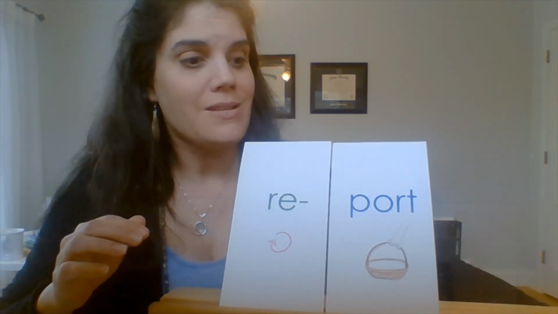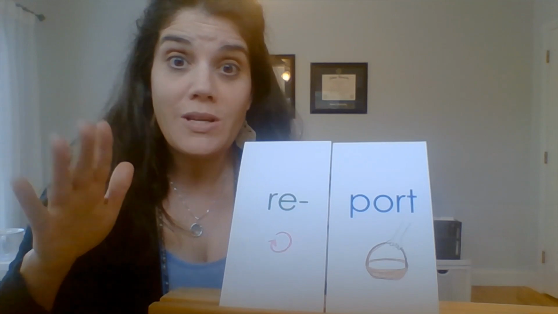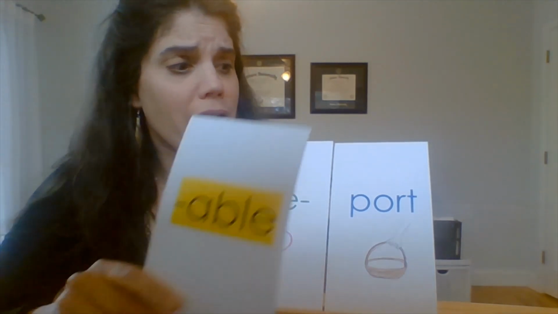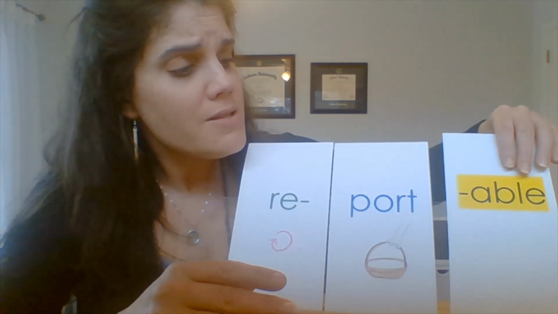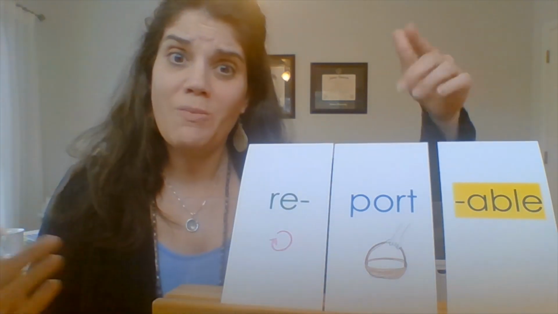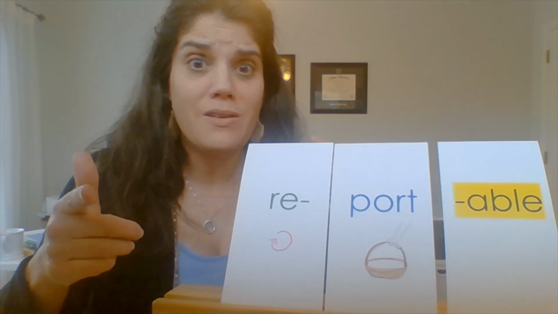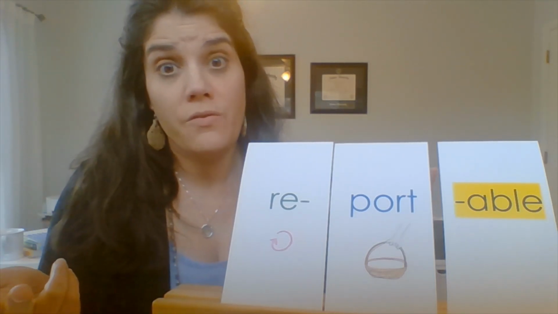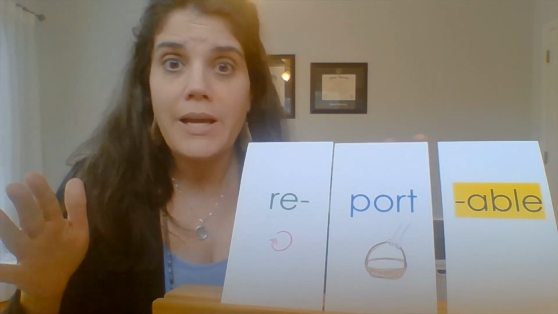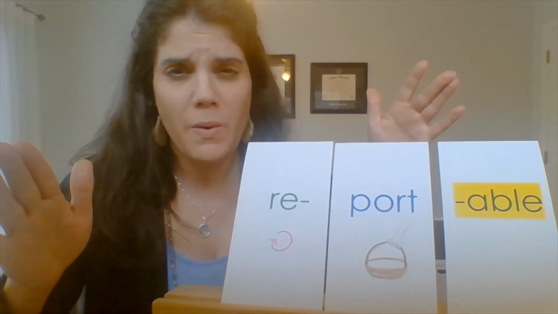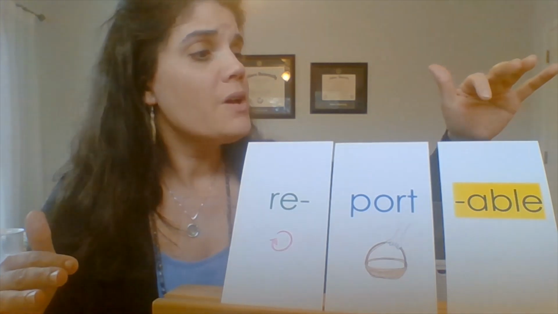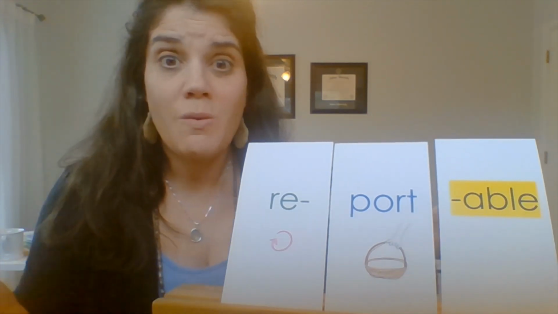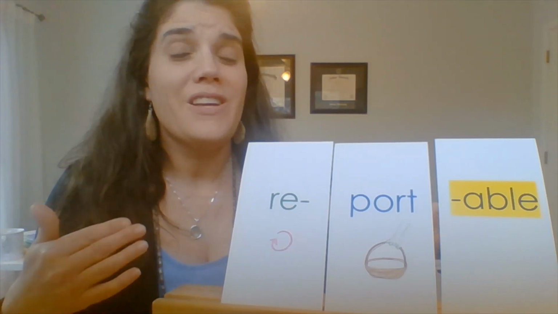And we can add suffixes. Now, prefixes are so easy. They're green. You just add them and you just go. My suffixes are highlighted in yellow. Yellow is a caution color. Sometimes I've got to make a change to my base word when I add a suffix. You guys have learned the drop E, the Y change, and the doubling rule for when we add suffixes. None of those are going to apply today with our base port, but that's why all my suffixes are in yellow. Suffixes do a couple of things. They can add some meaning. They can also change my part of speech, or they can change the tense of a verb.